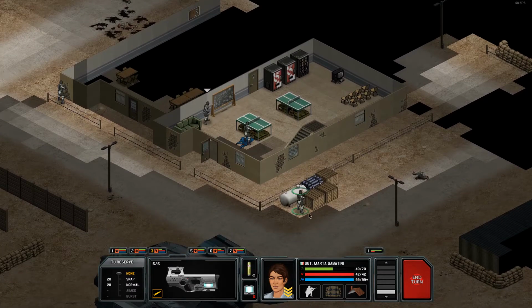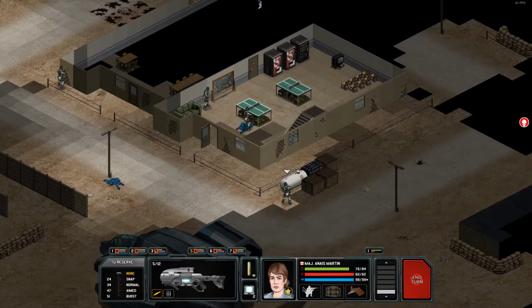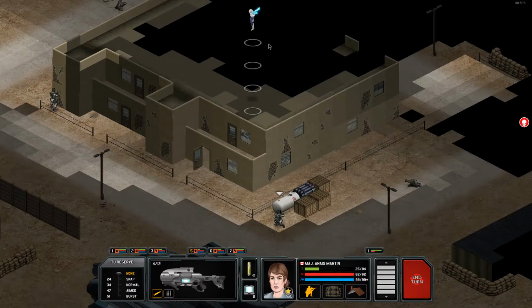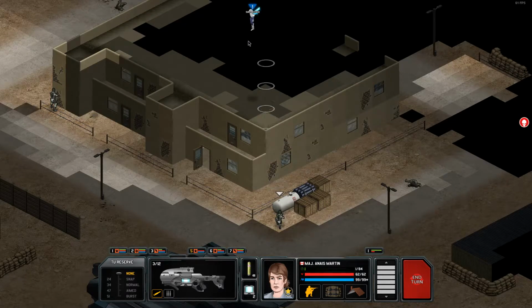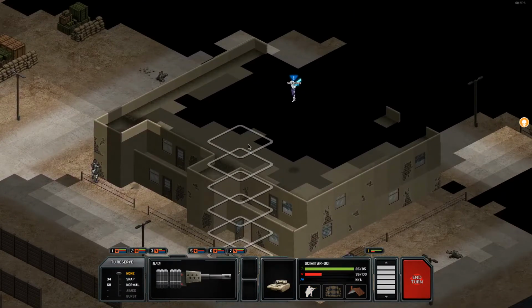Okay, so get all you guys in here. Martin can also come in. Oh, or... New plan. Wow, Martin actually missed a shot. Missed two. Alright, but... Hello, friend.